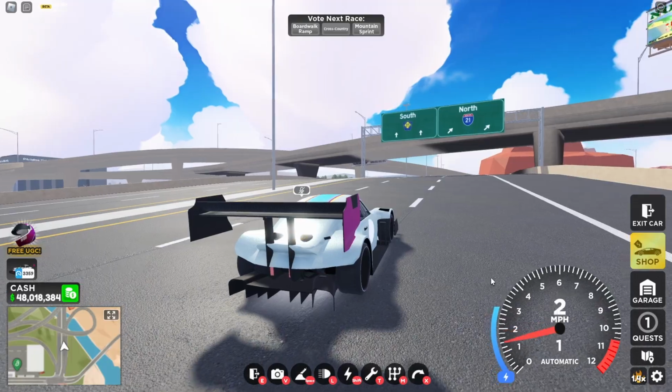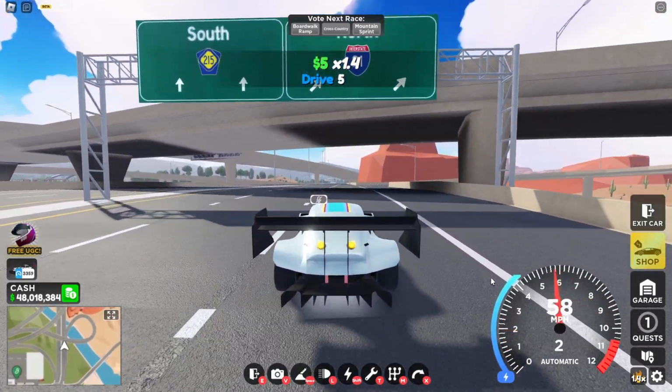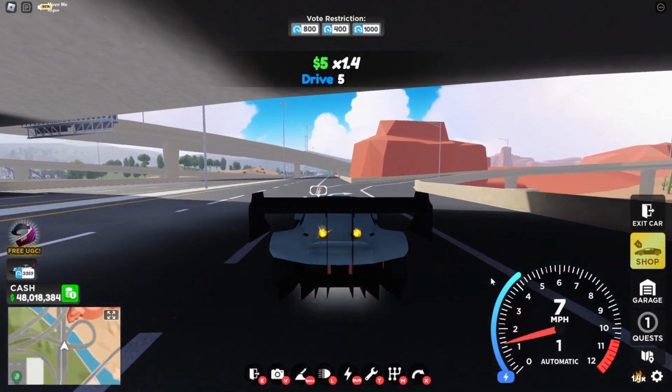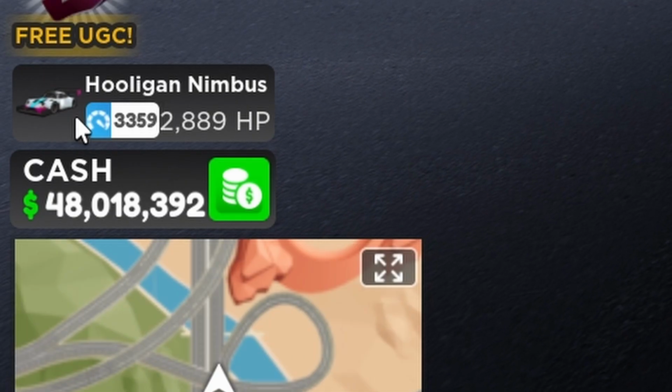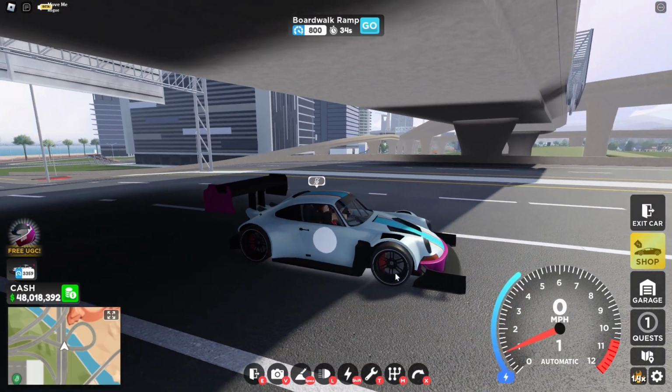Ooh, the startup is good. I love the startup, dude. The Hoonipigasus startup is so good. Oh my gosh. The restriction is 3,359, and 2,889 horsepower. Okay, that's a lot of horsepower.